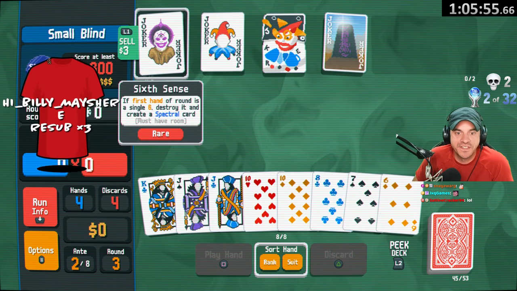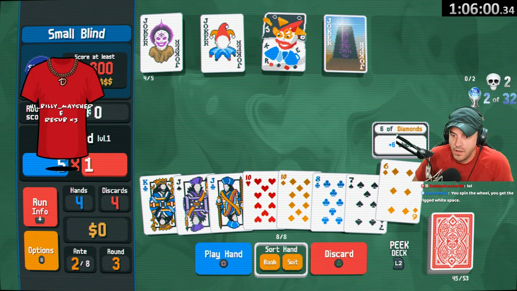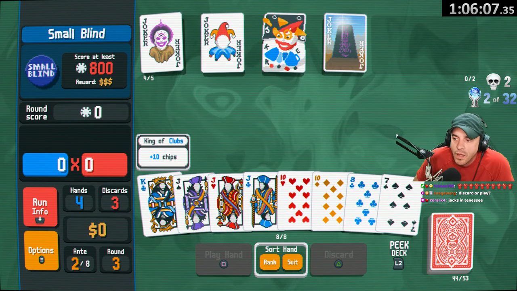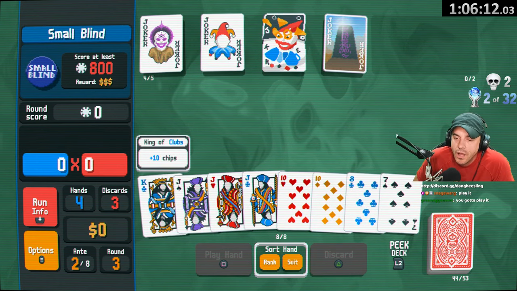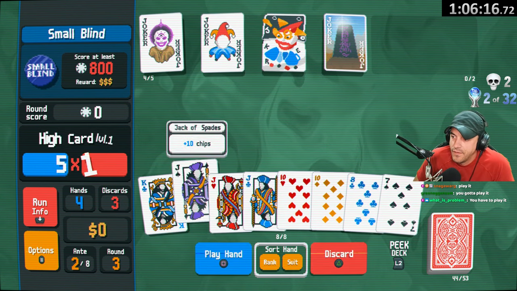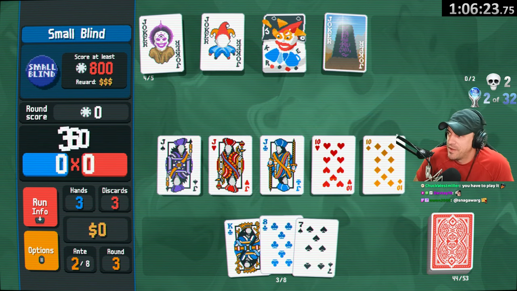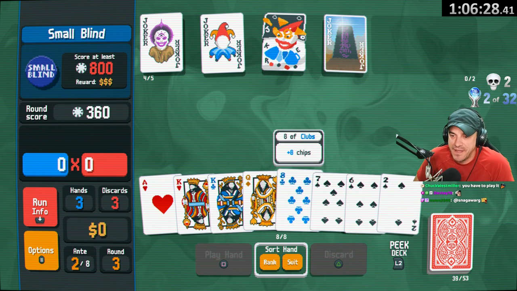Wait a second. Discard the six. Free six. What? Where's our spectral? That information would have been... We should have checked it. We should have checked it, man.